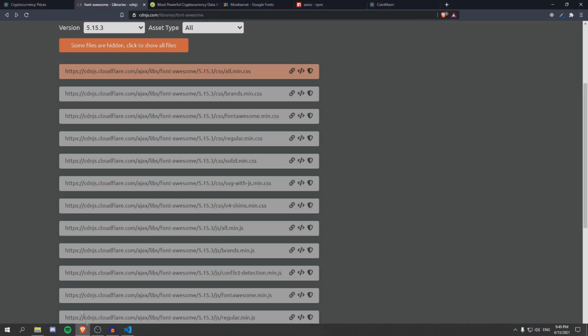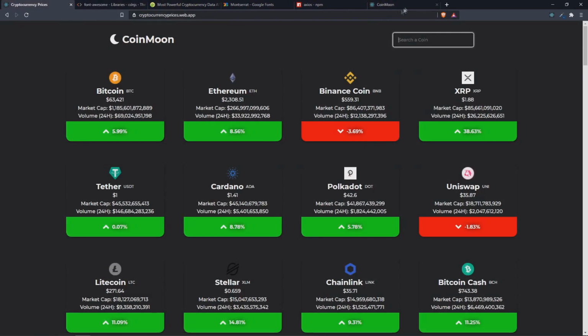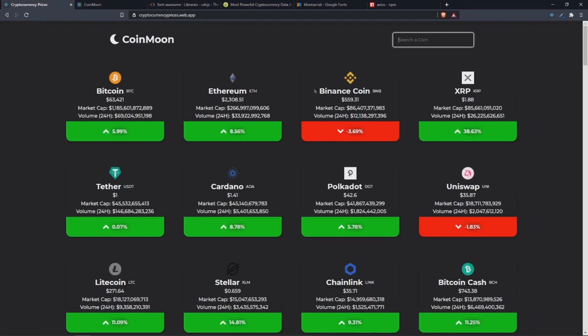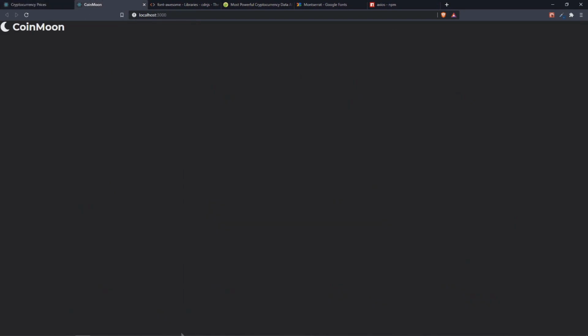That should show the moon icon, which is here. Alright, starting to look similar. Good. Now let's build the input form or the search box.